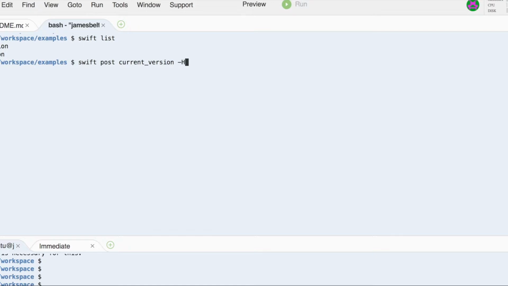Then use the -H switch, and then it's X-Versions-Location. This tells it that it needs to go to the archive version container. So hit enter on that, and there we go. It's done it.